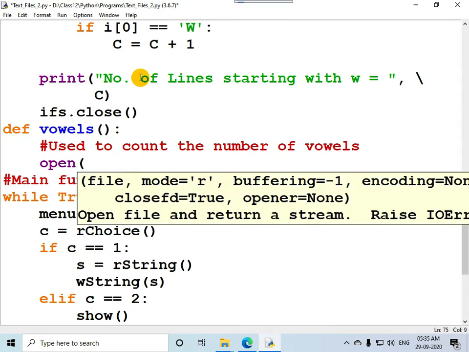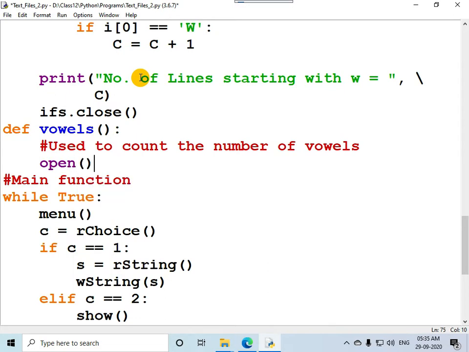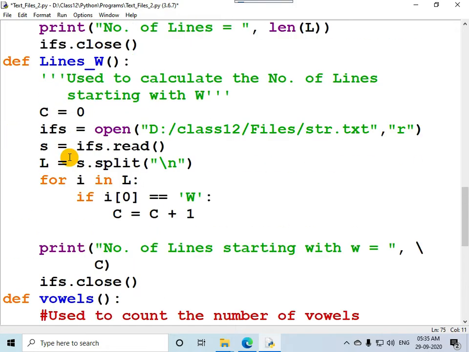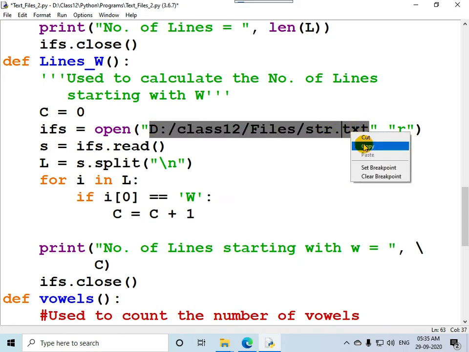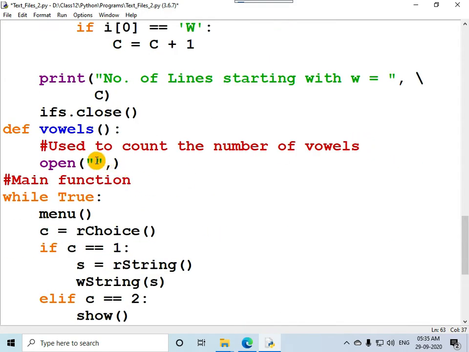How do you open a file? The open function is there. 2 arguments are there. In the case of CSV file, for writing purpose, when you open a file, 3 arguments are there. In all other cases, only 2 arguments are there. What is argument 1? Name of the file that you want to open. So let me copy paste this one. For the theory exam, no need to make use of relative path.